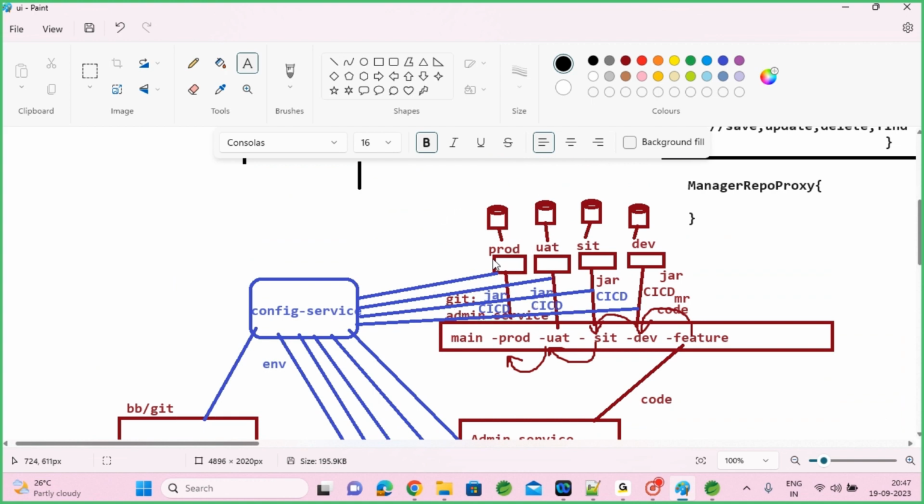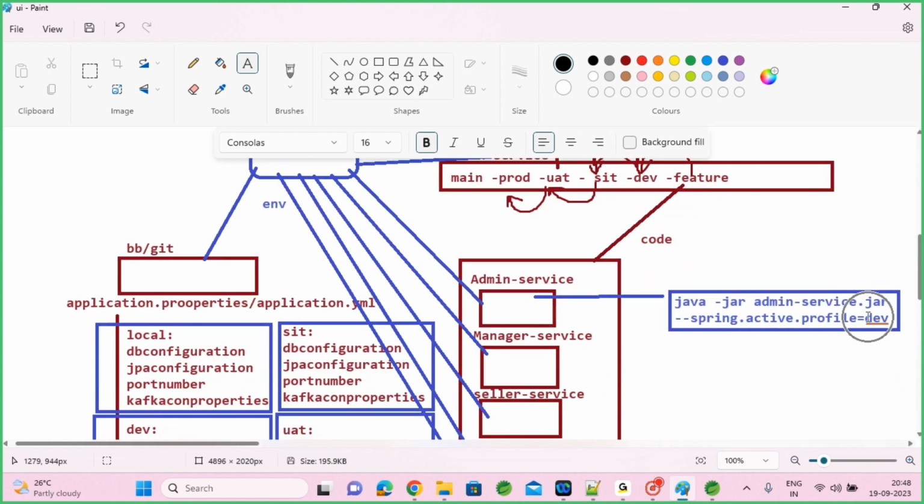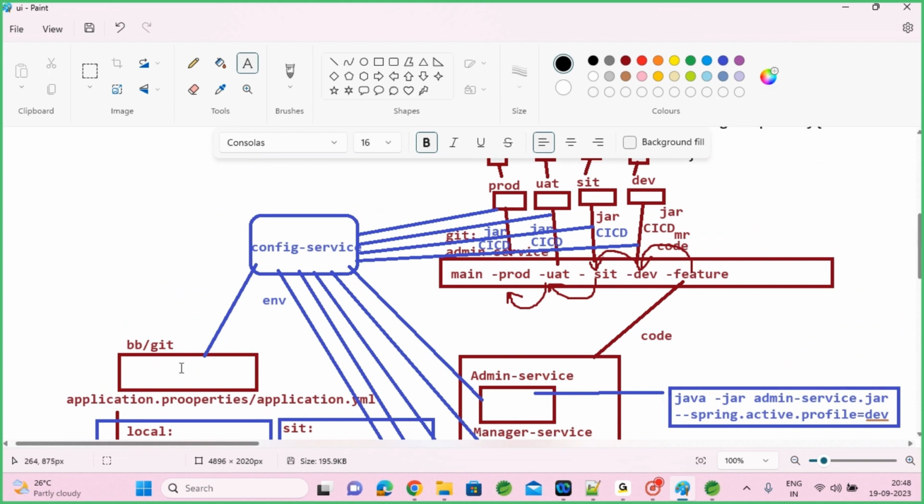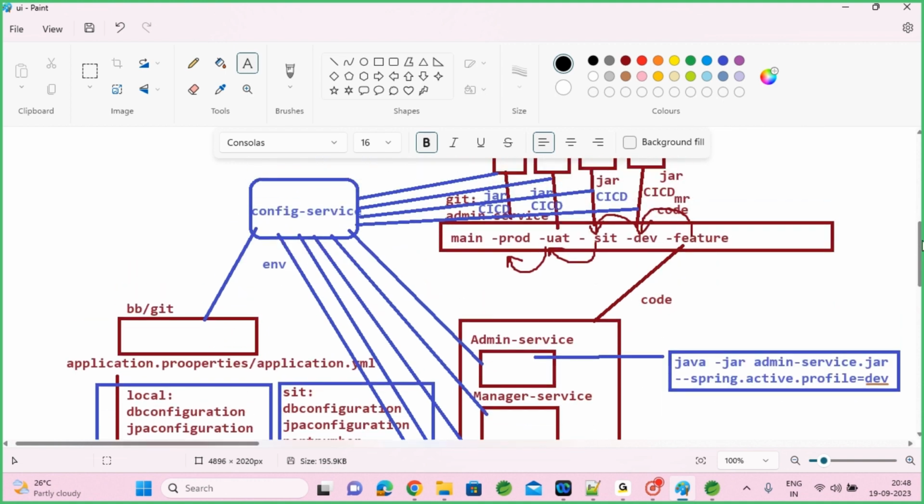your servers. When it is deployed into prod, your code should be connected with the production database only, right? And you should have the production port numbers only. How will you ensure that you have only the production database connectivity logic? You will ensure that via these profiles only. You can ensure that it is picking up the properties of production only from your properties file. Okay, this we learned fully, right?